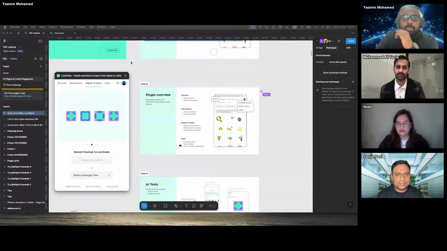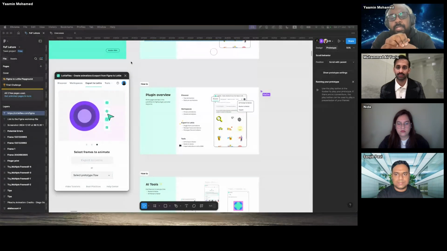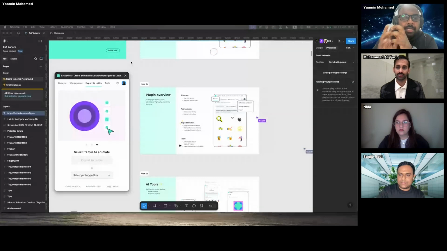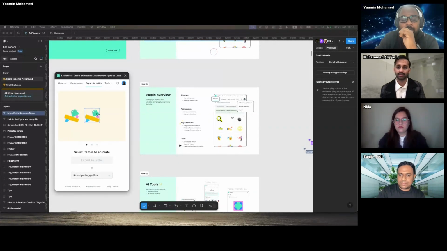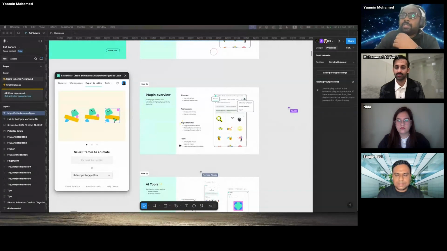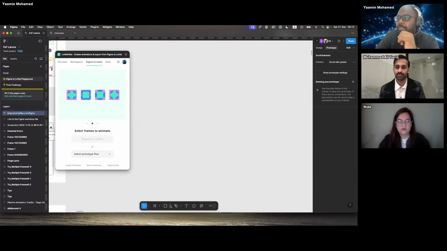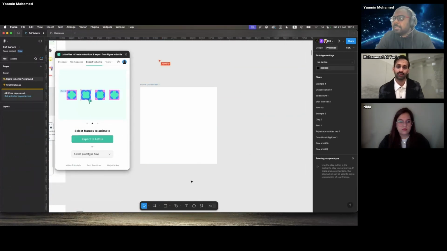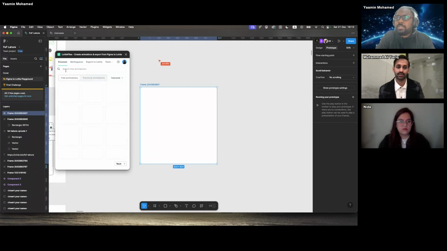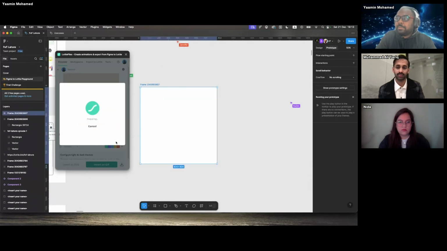The second thing, a little bit about the plugin. The plugin itself was made three years ago, where we wanted people to access our library of free animations and insert them inside your prototype. The main thing we did before was, let's say you have a prototype, we made it easy for you to go through Discover and browse all of these free animations, click the animation and insert it into your prototypes.